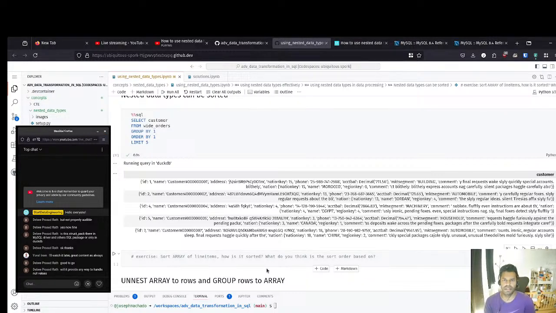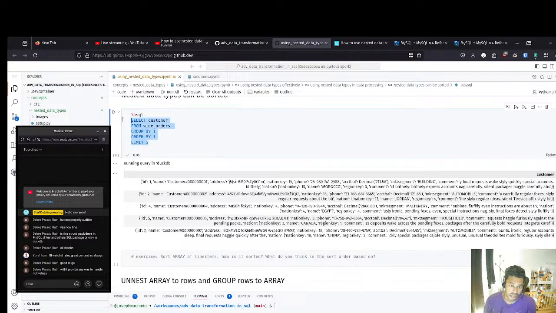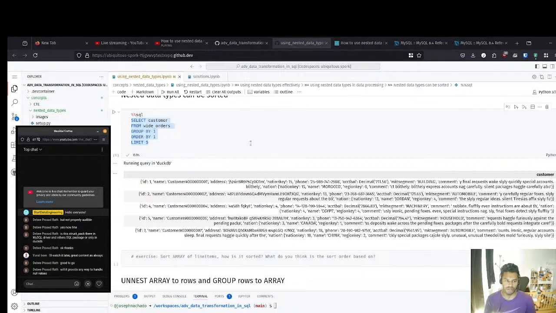I'm going to leave about 3 minutes. So here we do sorting by the customers. How would you sort line items? There is a function in DuckDB for sorting line items, or sorting arrays. I want you to take a few minutes to go through the DuckDB documentation to see what function it is.